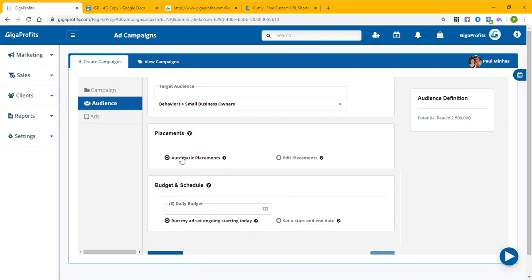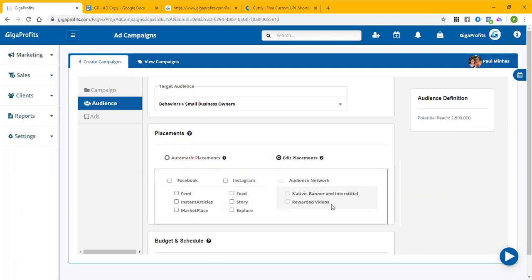Now I go under placements and I see automatic placements. So what are automatic placements? Automatic placements are all of these. When I click on edit, it shows all of the placements. Okay, so these are all the placements. You can choose Facebook only, you can shut that off, and you can choose Instagram only. Okay, or you can choose Facebook and the audience network, right? And different combinations here, right? A question is Instagram, of course, we know that's the mobile app, and Facebook's the mobile app. Remember that 99% of the people are going to see this on their mobile phones.